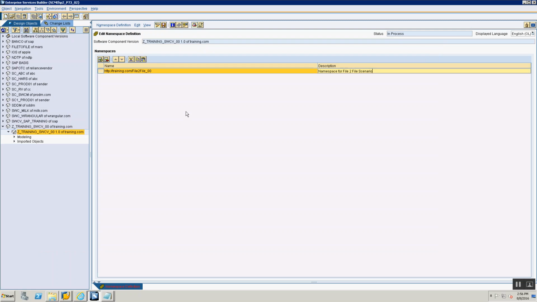All right, so now I'm going to save. I'm using my keyboard shortcut Ctrl+S. You can also save it. Cool. So my namespace has now been created. And when you create a namespace, you would start seeing the namespace within the navigation window here. So now I can close my namespace definition.